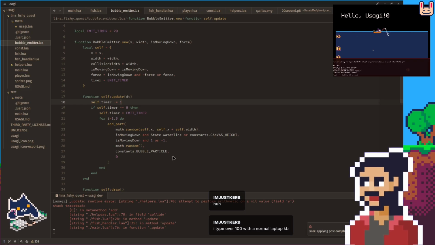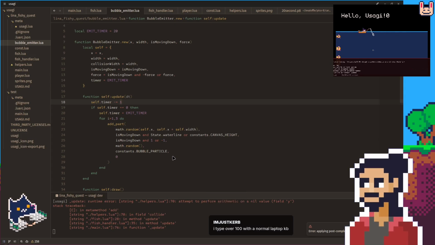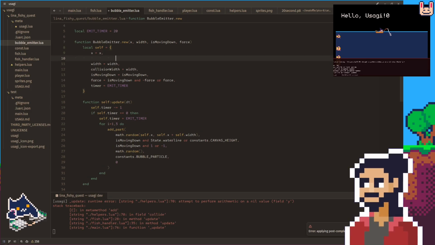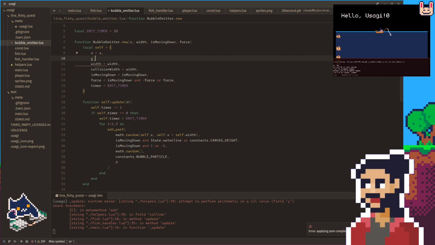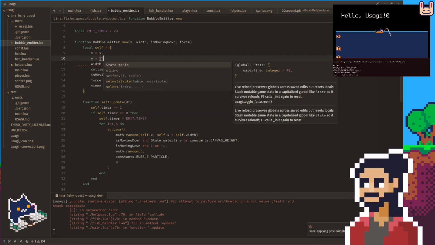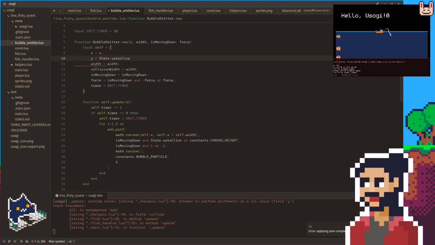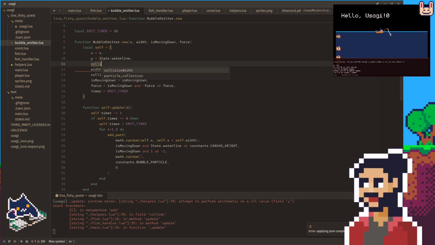Attempt to perform arithmetic on nil value field Y. Oh yeah. So technically your Y is state dot waterline and your collision height.